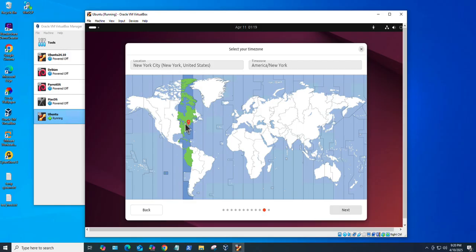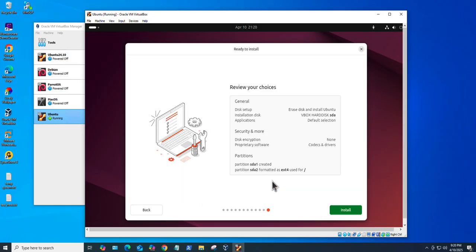You'll need to select your time zone, then click next. Here you have the option to review your choices. Once you're satisfied with whatever you selected as far as your settings or the options, you can click install.